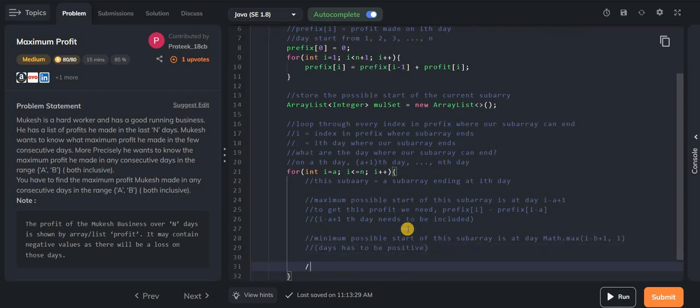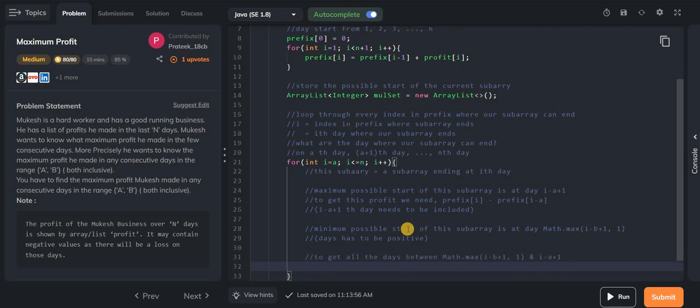Now to do this, to get all the days between this one and this, basically I minus A plus 1, we maintain basically an array list.